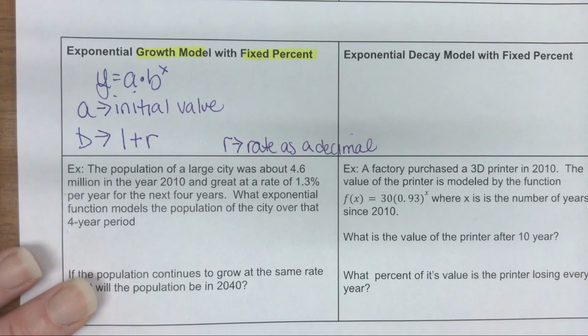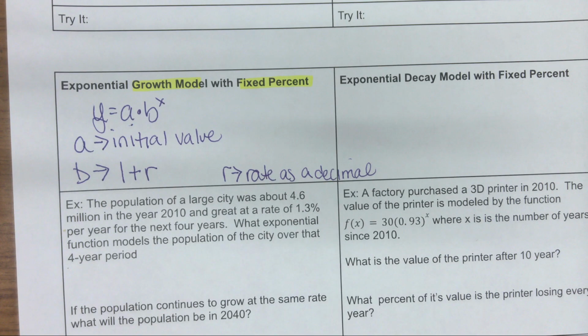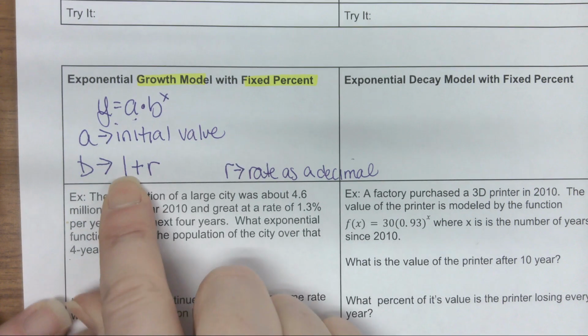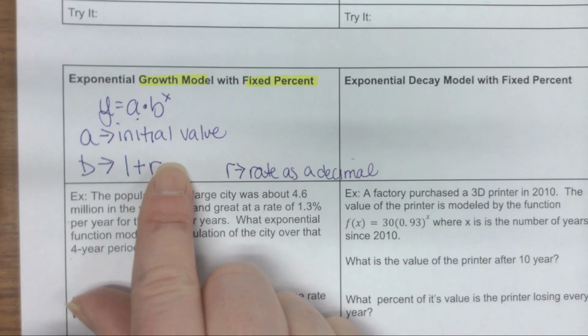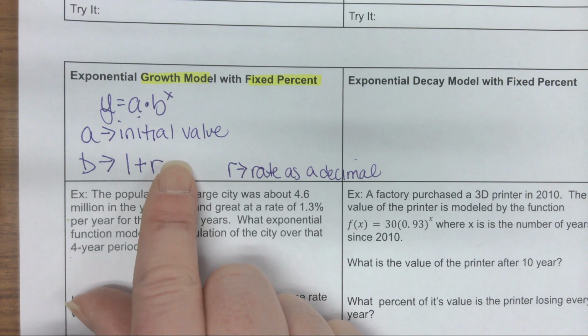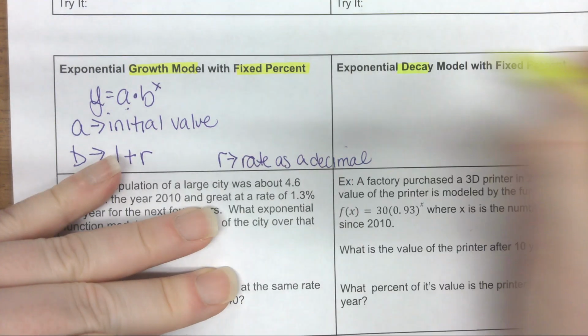So here's why. If I said our population in Comstock Park is growing at 5%, is anyone leaving? Well, okay, just maybe, but it's growing at 5%. Is the number of people leaving? No. So you're keeping 100%. That's where this 1 comes from. You're keeping 100% of your population, plus you're adding a percent on. So that's what that 1 plus R comes from. All right. How about if it's decay with a fixed percent?